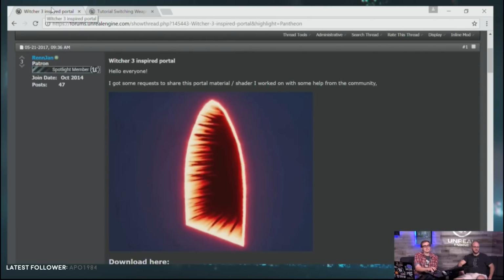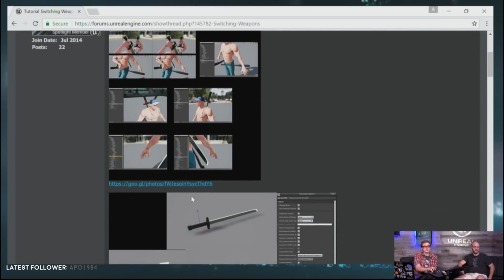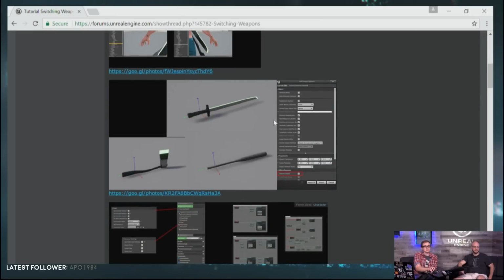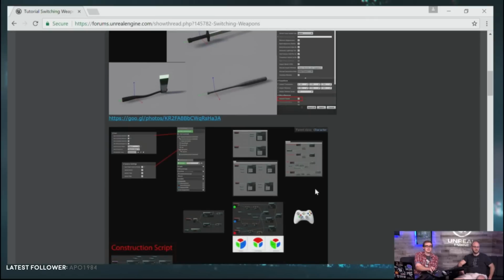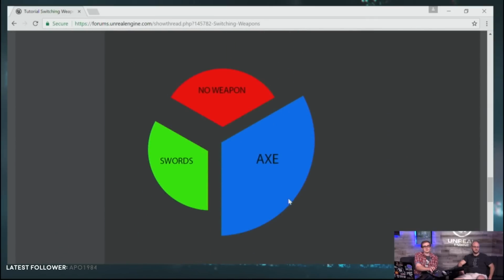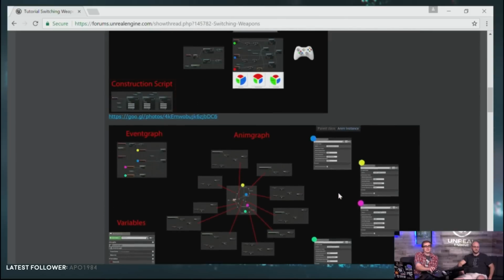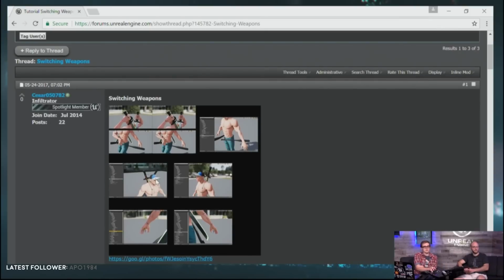In a similar vein, Caesar has written another great tutorial here on switching weapons. A full breakdown is provided through Google, of course, but you can see here from the photos roughly what you'll be building is a system where you have different melee weapons, you have a UI element that displays which weapon has been selected and is being shown off and used. It's very good for a variety of third-person fighting games or first-person fighting games, but if you've ever had any kind of weapon selection menu, this is just a good way to kick it off and get started. So thank you so much, Caesar, for your tutorial.